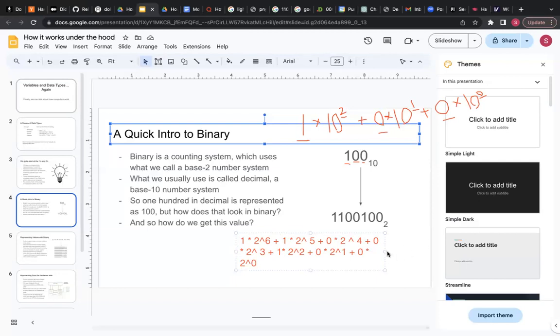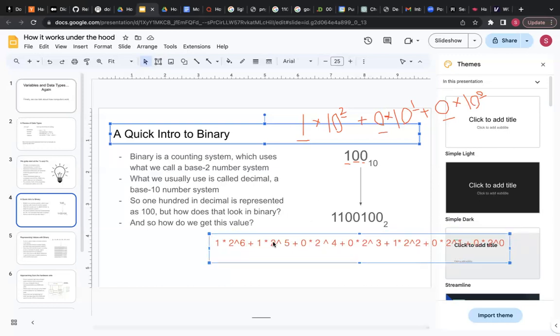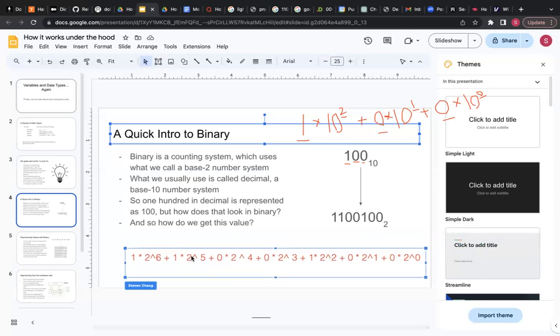So that's what 100 looks like in terms of binary, and this is how we get to this binary number. Can I move this? Nope, I can't move it anymore. Select, move, there we go. So that's what this number here looks like.